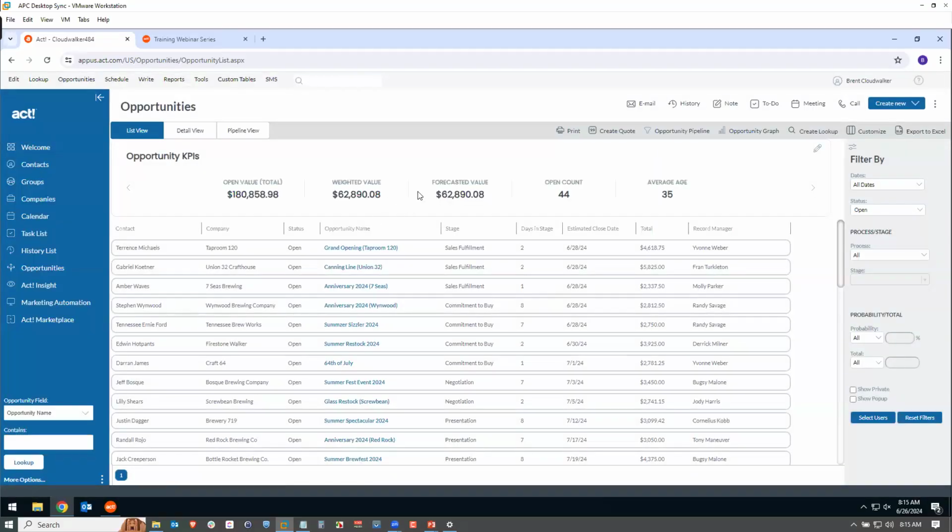So when you're doing changes like this, creating a new process, anytime you're working with fields in the database, I suggest just picking a time of the day when there's not going to be a lot of people trying to get into Act, because like I said, you're going to log them out. So if it takes you 45 minutes to create a process because you're thinking about it a lot, maybe do it at a time when nobody else needs to use it.